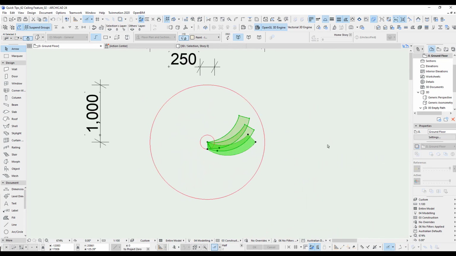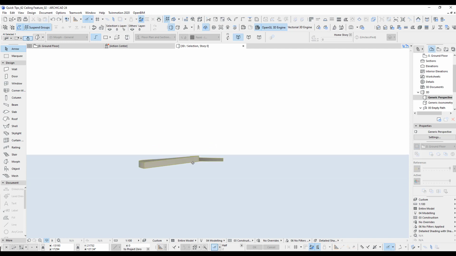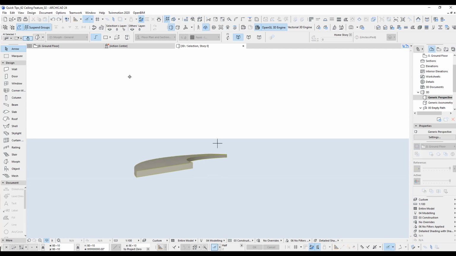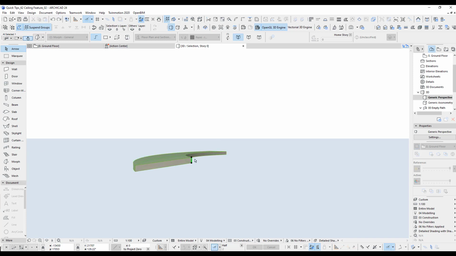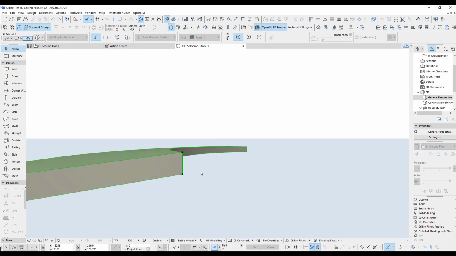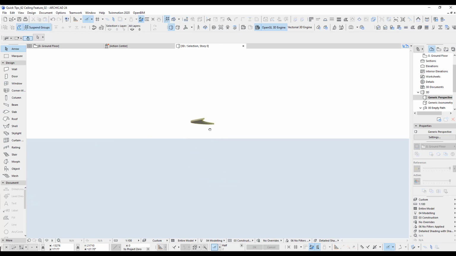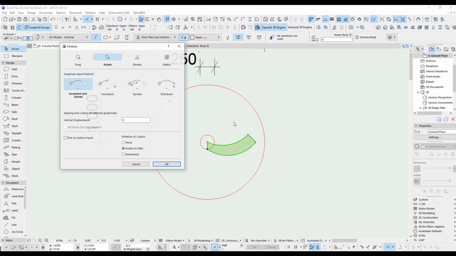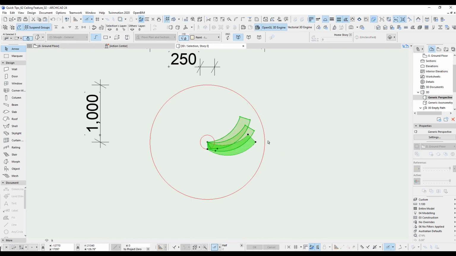Okay, so let me undo this step and we go into 3D. At the moment this is 20, let's do another 20. Sometimes you have to work like this to get the model you're after. So let me drag this up again, let's move it another 20. Okay, there we go, and we go back again and just do the same thing. And we click OK, and we go there, and just do a couple for now. All right, let's have a look in 3D again.